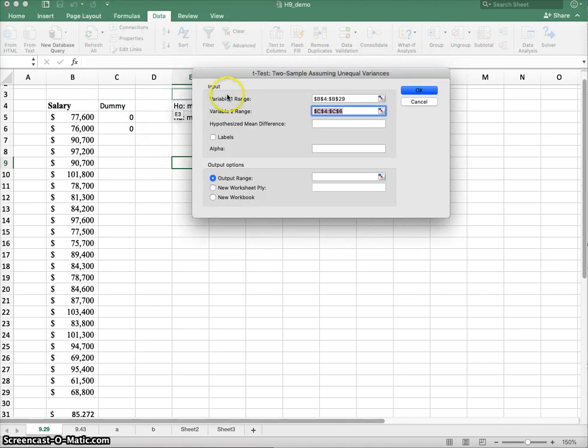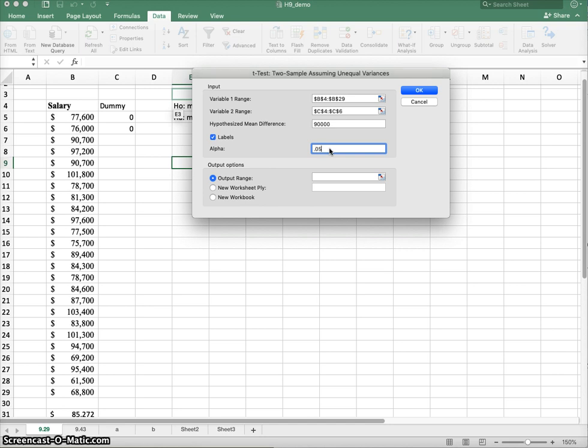Okay. Then it wants to know, it says hypothesis mean difference. So we're comparing our mean to 90,000. So I'm just going to type in 90,000. I want my output to have the label salary and dummy on it, so I'm just going to click here on labels. And the problem tells us we want an alpha of 0.05, so I'm just going to put that in, 0.05.